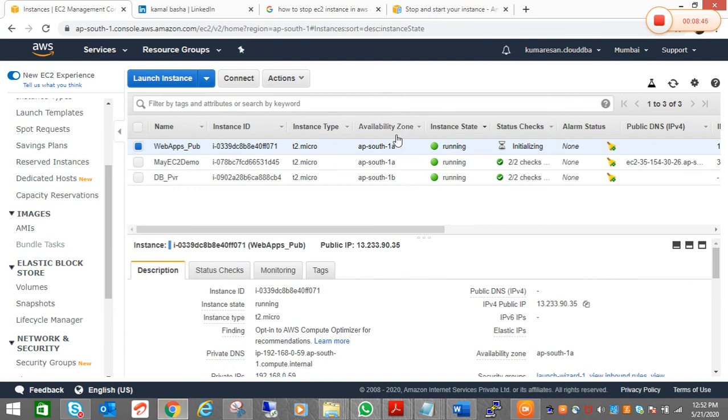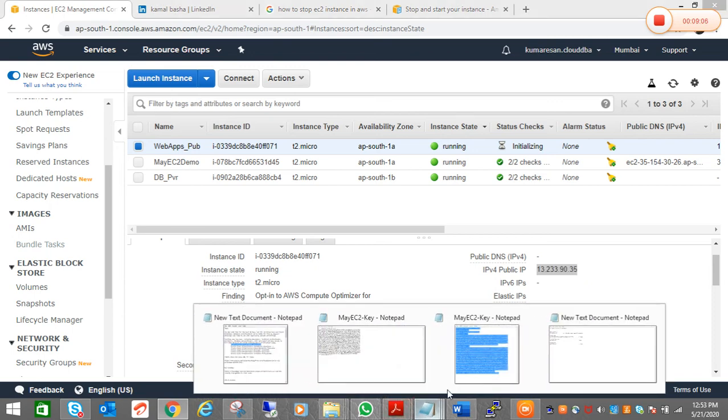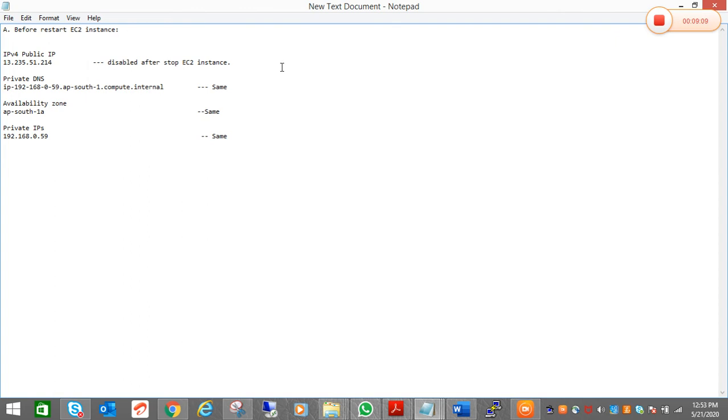Yes, the instance is brought up, and then the status checks. See here what happened: there is a new public IP after the reboot, a newly created public IP, 13.23.18.27.